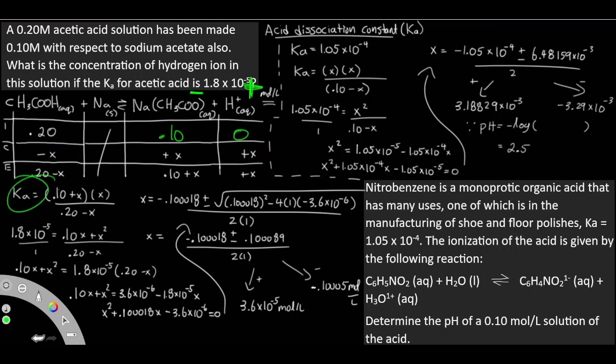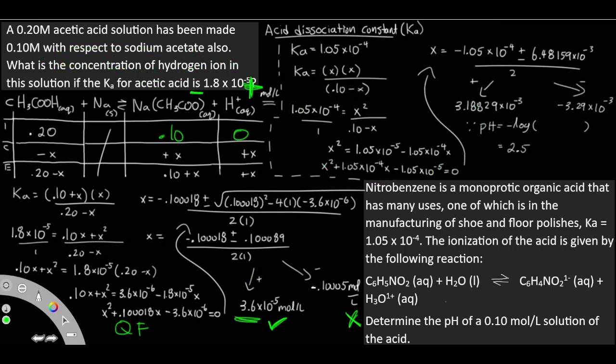Now we're going to be doing our Ka equilibrium constant expression. I'm going to be substituting these values into here. I'm going to be cross multiplying in order to get my equation over here. I'm going to be putting them all onto one side across the equal sign to 0 so that I can have my quadratic formula over here. Then we're putting them all into the quadratic formula. I have my positive root, my negative root. My negative root doesn't make sense, so I'm going to put an x over here, and here is going to be our positive. This here is our x value, right? The x value, as written in the ICE table, is our hydrogen ion concentration, which is actually what the question is asking for. So technically, this here is the answer.